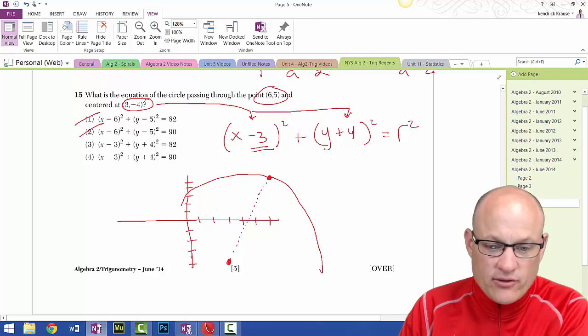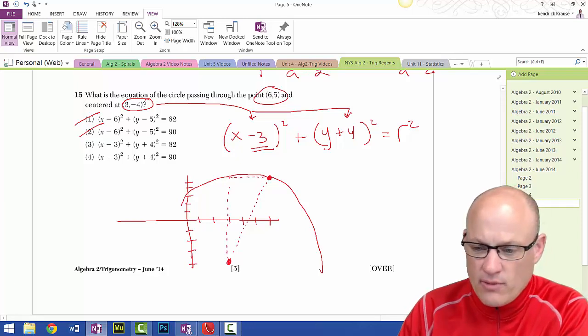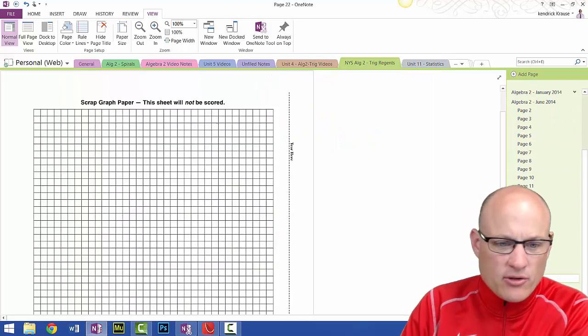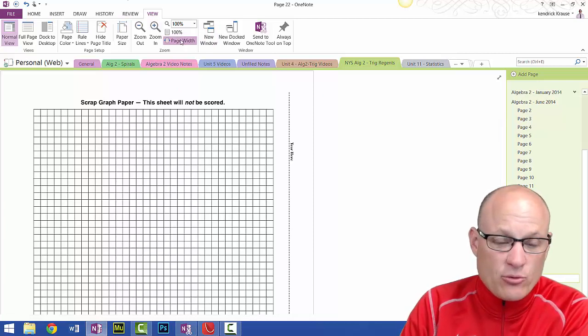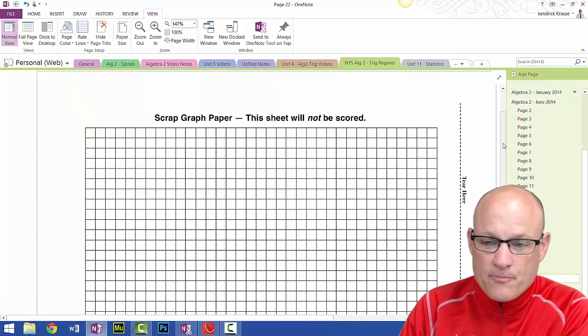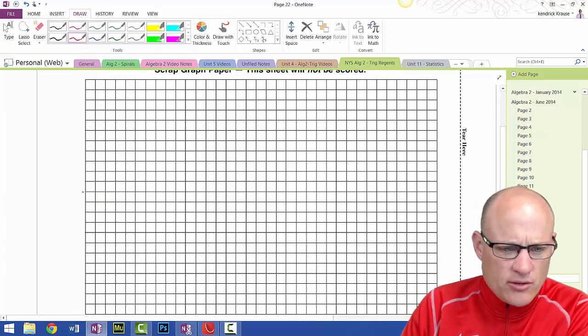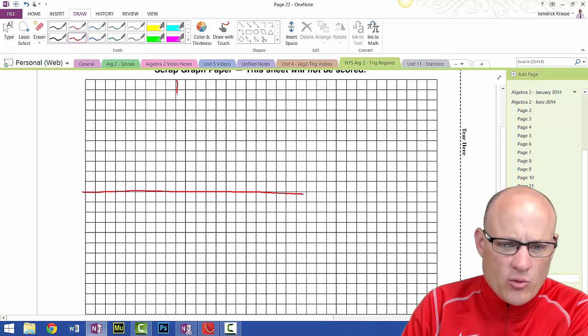Now you can either use the distance formula, which nobody memorizes, or we can just do the Pythagorean theorem. Now, if you remember correctly, somewhere at the end of this thing, they give you a piece of graph paper. So let's use this, because I think this will be much easier to look at. So, let me get my drawing tools out a little bit better. And let's put a nice, thick, red line there. So remember that this graph paper will always be at the end of your test, and you can always use it for scrap graph paper.